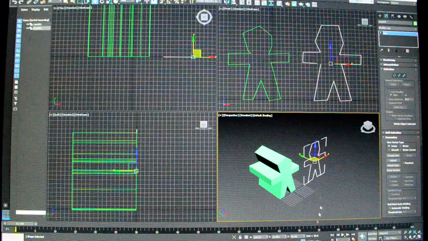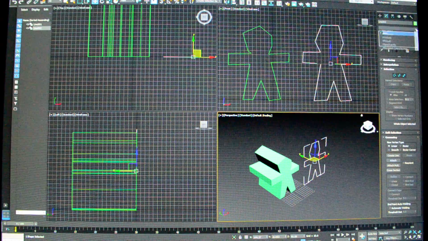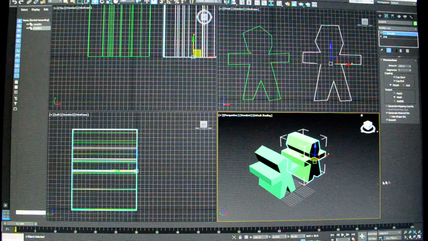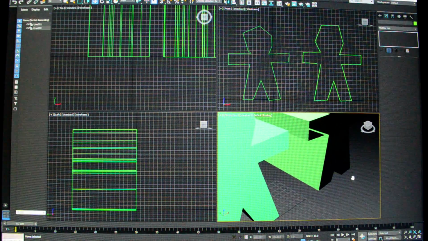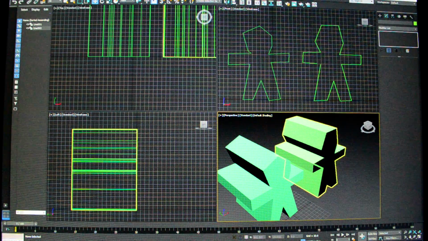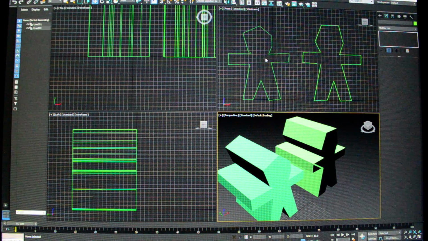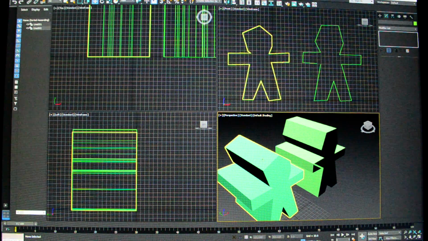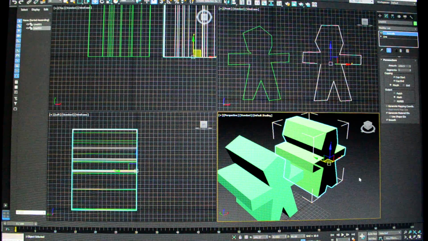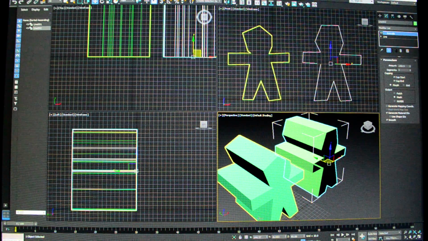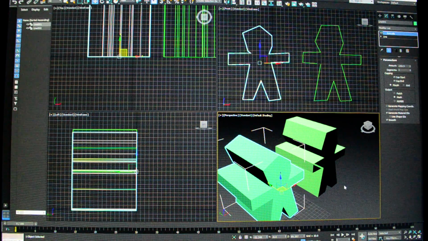Okay, so now I'm going to select the one I didn't close. I'm going to add the extrude modifier. And do you see the difference? The first one that I closed creates a 3D solid. The second one that I didn't close just creates a rough outline. And now this is extruded. It's almost like if you took a piece of paper and folded it and looked down in there, it would be hollow. This is not hollow.